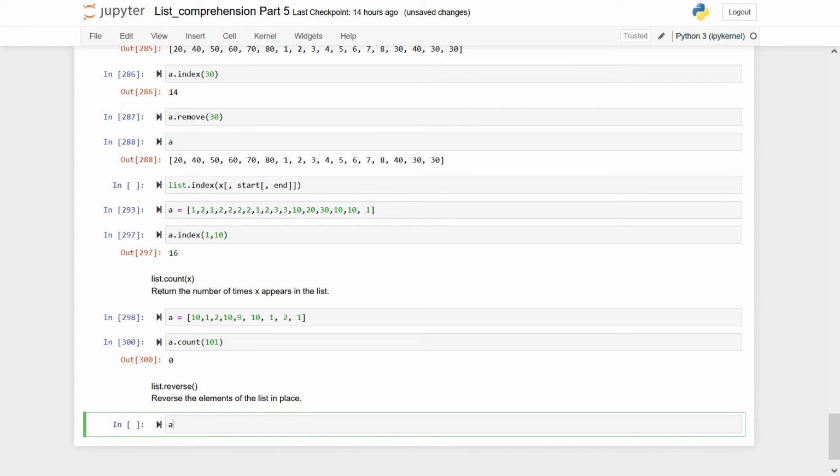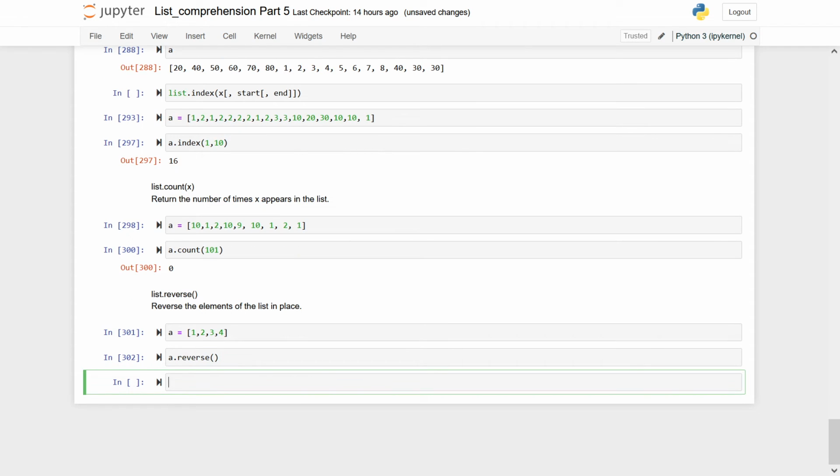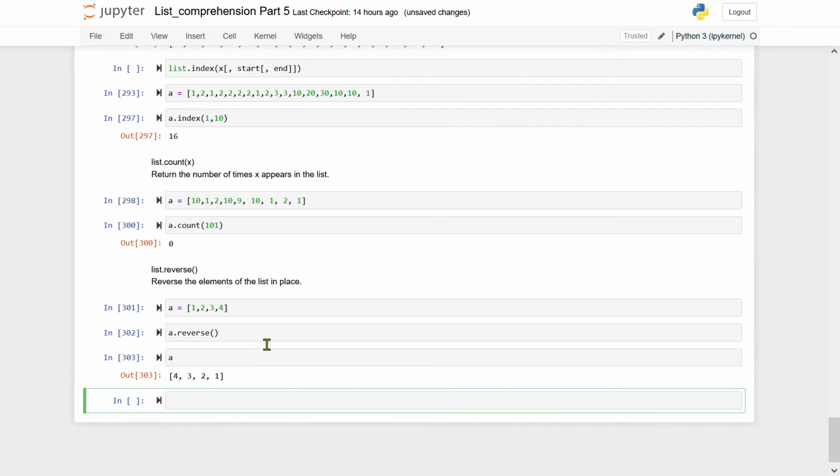Look, if you have a list like this, 1, 2, 3, 4, okay? If you say A reverse, the descending order has already taken place, but it does not return a value. You have to be very careful, which means what? Now suppose I want to reverse this, right?